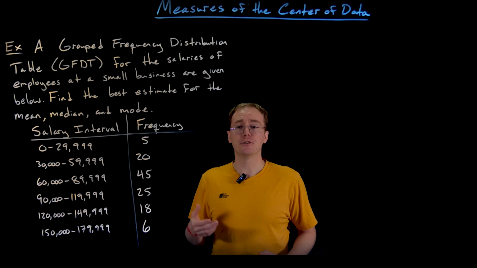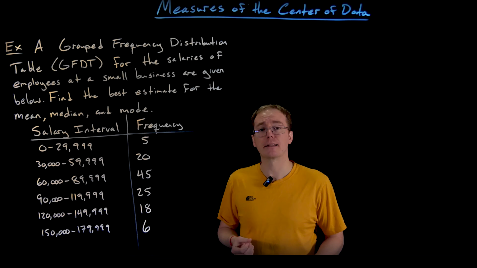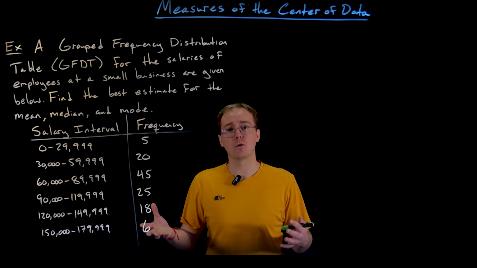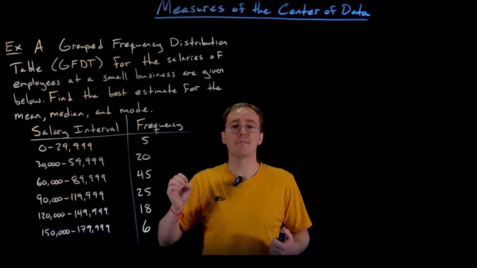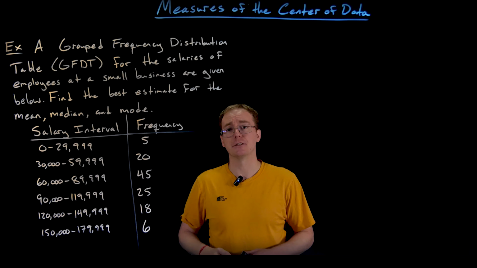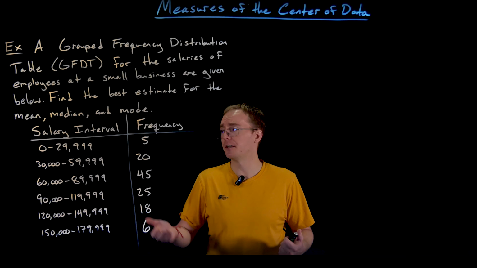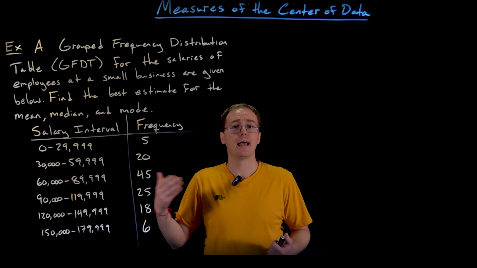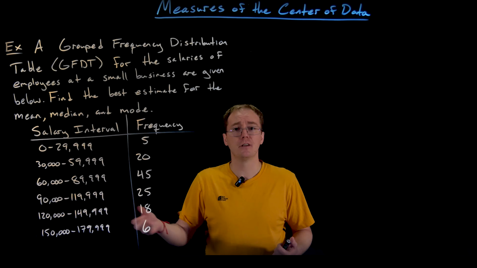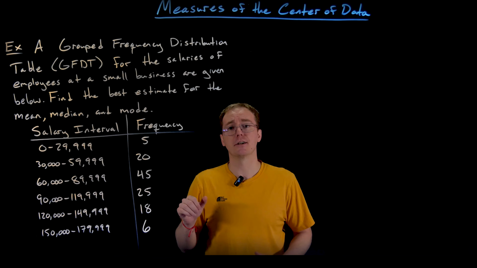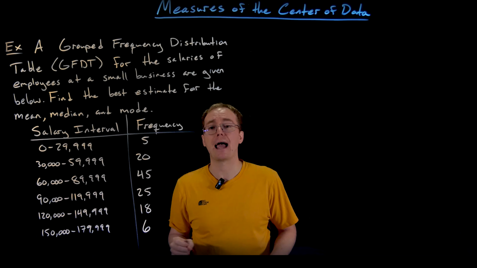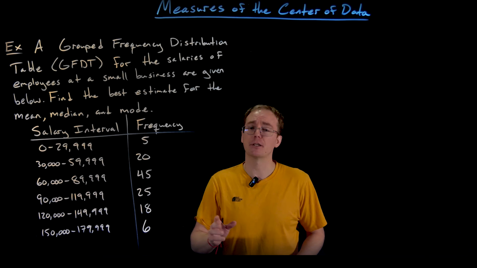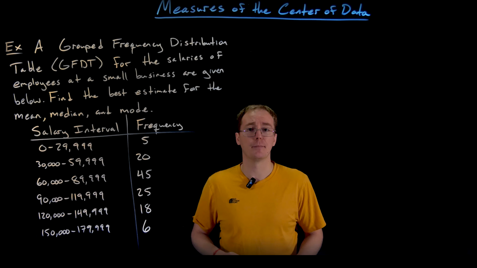So when we're trying to make an estimate using a grouped frequency distribution table like this, what we basically do is reorder or recategorize the data by, instead of working with these salary ranges, finding one value to represent that entire salary range. So what value do we choose as the representative for this entire range between 0 and just about 30,000? Well, we use the midpoint or average value between the endpoints of each interval. So we're going to create a new table here where, for each of these intervals, we take that middle point or average salary value. So let me go ahead and create that table for us.